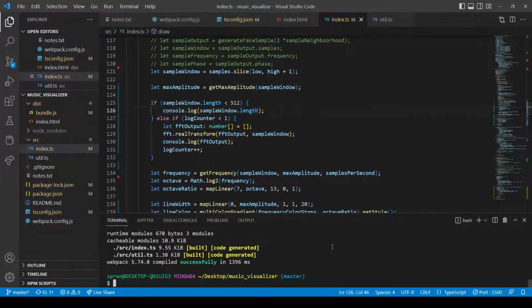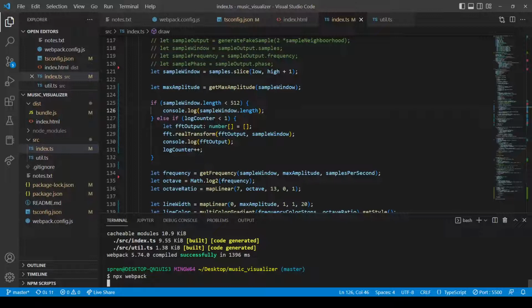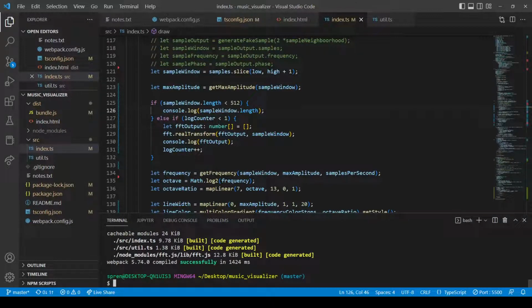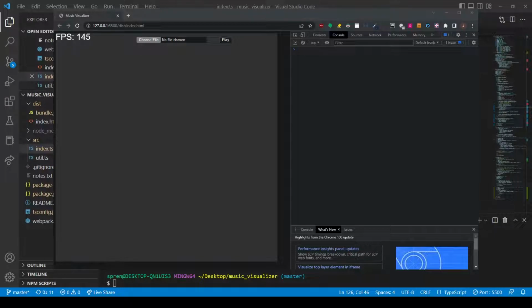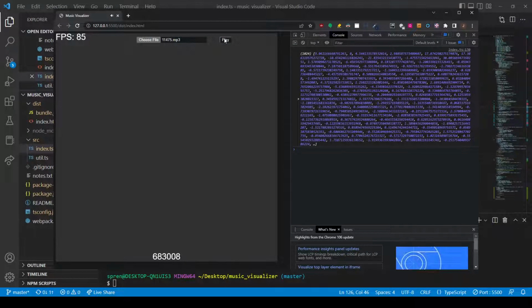Just out of curiosity, I want to see if my suspicion is correct. Ta-da! I think. Wait, hold on. Concern? Why no draw? It no draw. Why it no draw? It's not drawing anything. I'm concerned.